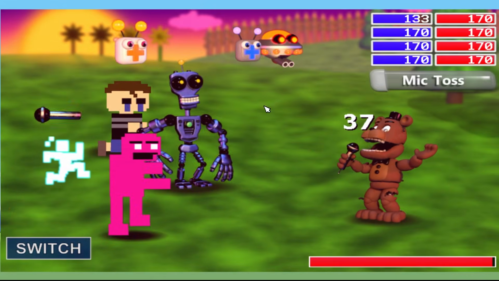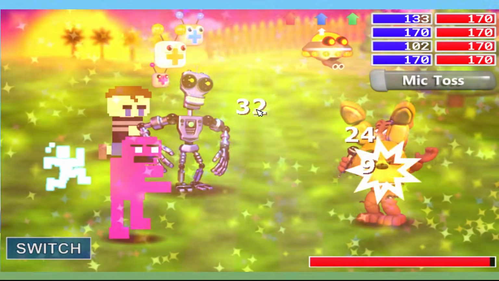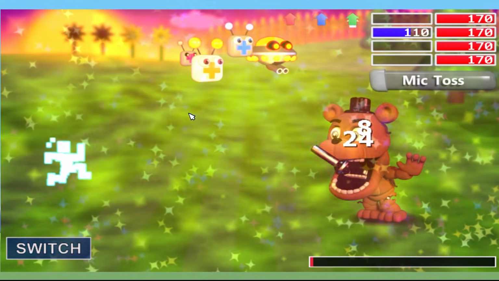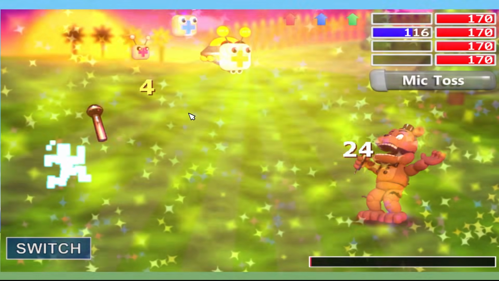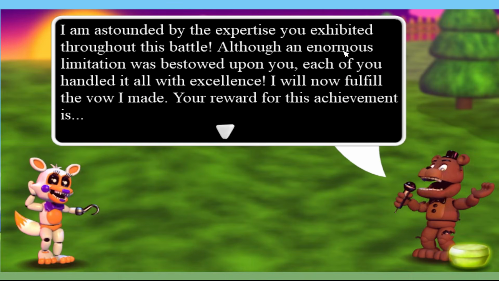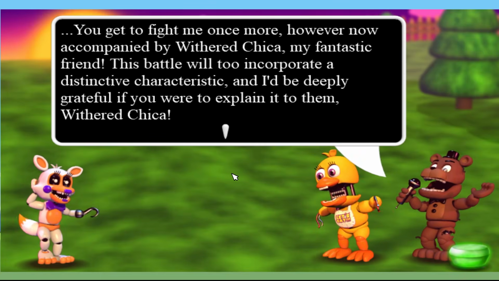So just attacking Withered Freddy is really all that I can do, but if you just bludgeon him, he will go down. And there is a way to cheese this with Mr. Cawthon because of how small he is. He can't be hit if he's in the second party slot, and all you have to do is just time it. After his defeat, our reward is another fight with Withered Freddy, but this time Withered Chica joins him as well.